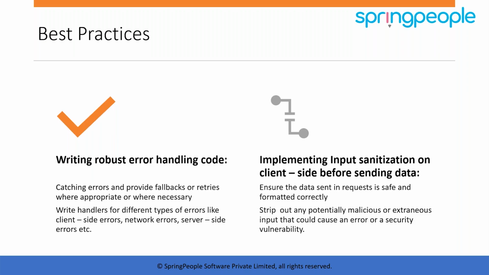One way of working with input sanitization is that you need to make sure that whatever requests you send are safe and correctly formatted. Any input that you send should not create a security breach at all. So you need to ensure that whatever websites you are developing, which accept input from the user, have some kind of sanitization policy, some kind of logic available for input sanitization.